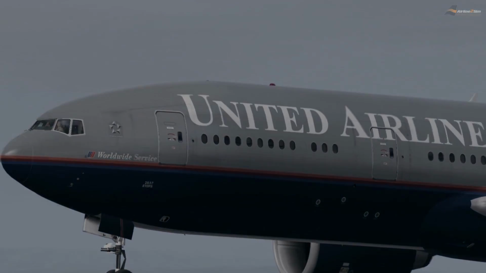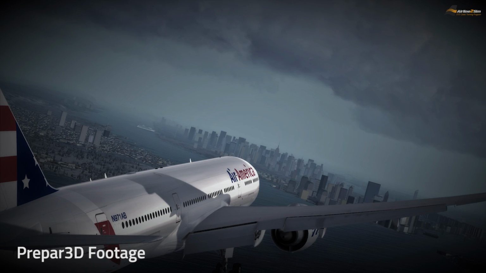So you can see here a screenshot of the 777 approaching New York. We're doing the RNP approach into Newark here, which is going to form part of the Cadet Plus flight, the one right at the very end of the 777 training course. You can do this flight in Prepar3D because they've programmed it to handle memory a little bit better. Remember that every time you load stuff up in your sim, it uses memory. So, for example, flying into New York, all of these buildings, the Empire State Building you can see there in the distance, they are all using memory from your computer.